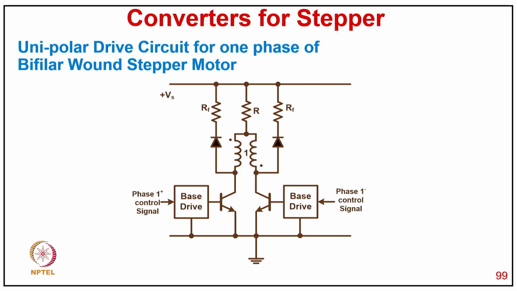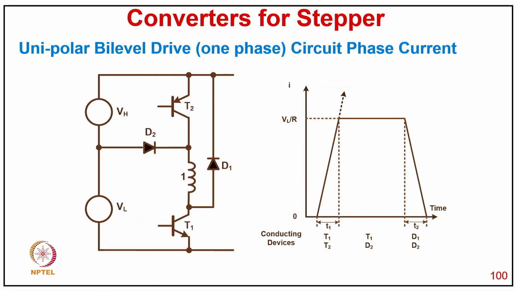Of course, there is another method we call the unipolar circuit for one phase instead of the bipolar one. Here we use two windings in parallel in two sections, and we connect them in this manner. The two transistors are used with opposite polarity for half the winding, and the advantage is that the base drive is common and cost effective. Here you really require a different polarity of the poles from the rotor side, so you can energize one side with one polarity and the other side with the other polarity of the electromagnet developed from the excitation of the stator winding. The resistances are put in for limiting the current for the given supply voltage and for the motor and winding rating.